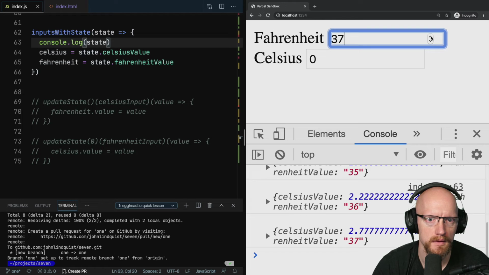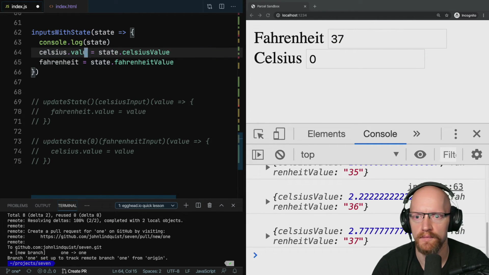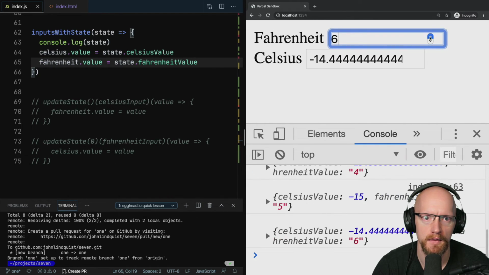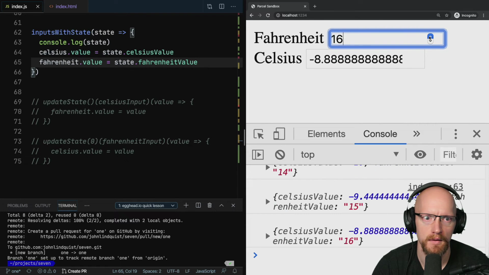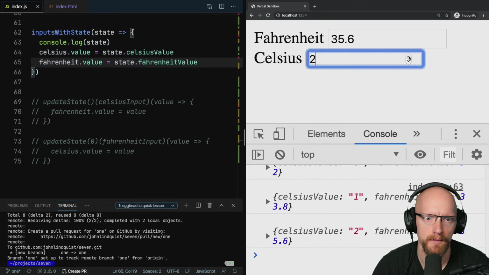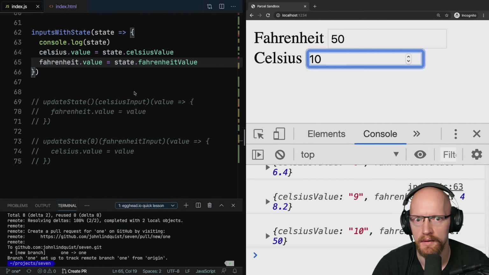Celsius value 2.77, but it's not. Oh, whoops. Let's round those.